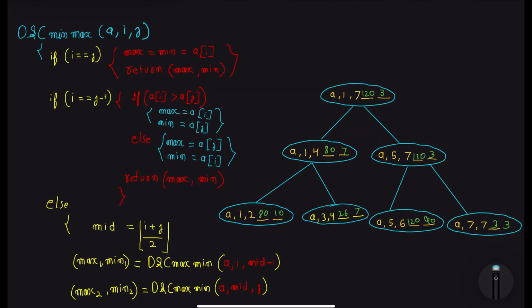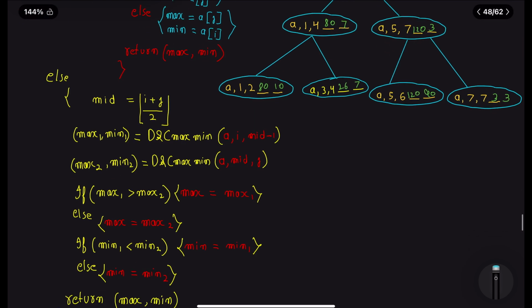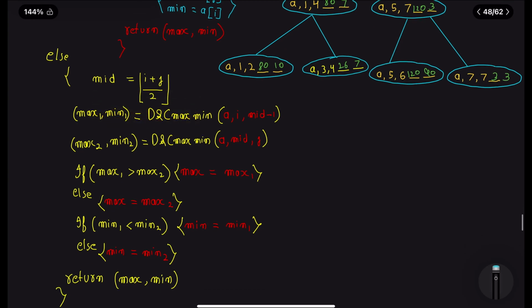Now look at the actual algorithm code for finding maximum and minimum by divide and conquer. We have a recursive function, divide and conquer min max, and inside it we have two if statements and one else statement. Inside the if statements we have our termination condition for our recursive function. In the else part we have our divide and conquer logic. It includes finding the mid value and recursively calling the function. So we are recursively calling the function two times, and finally we are returning the maximum and minimum. So this will be the overall maximum and minimum for that array.